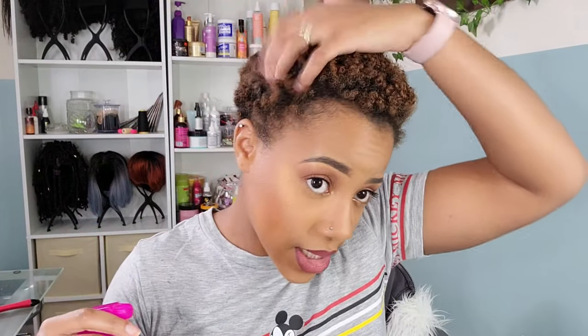Right now I'm going through my healthy hair journey, my big chop journey, on the road to long hair - whatever journey you want to call it. I'm making sure I care for my hair. Any protective style still requires attention to your natural hair. Just because you cover it up, out of sight out of mind, is not the concept. I recently did a wash-and-go, so I have plenty of products still in my hair from about three or four days ago. It's getting frizzy again, so I'm going to add some water and brush it back to smooth it out.